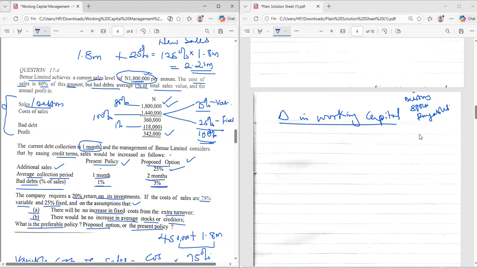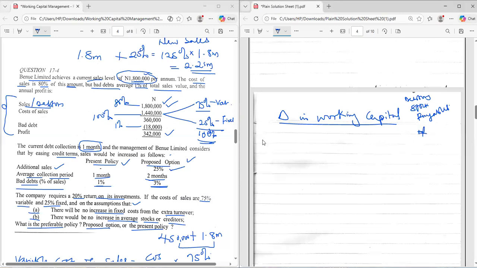Okay, so it's only debtor I'm seeing. So I will say new debtor and old debtor, just to get the change. Once we get the change, that's what we'll use as our change in working capital. I think we had stock and the other ones would have done it. All right.